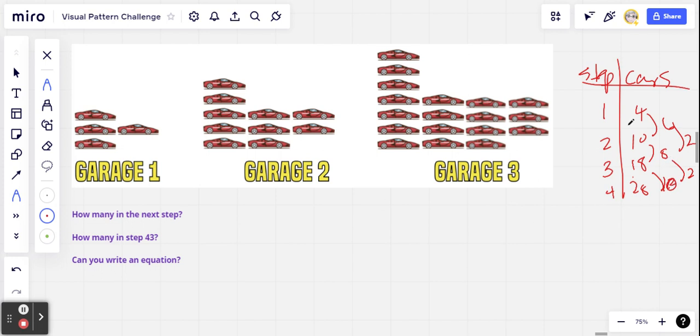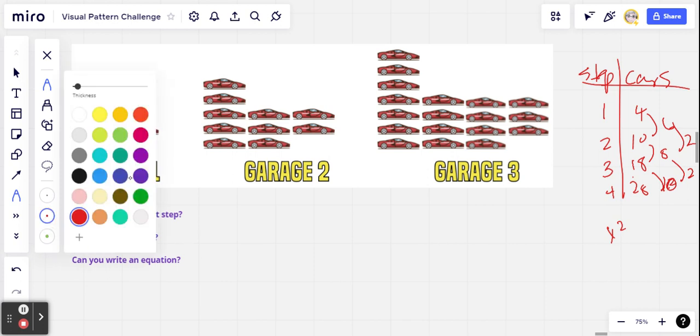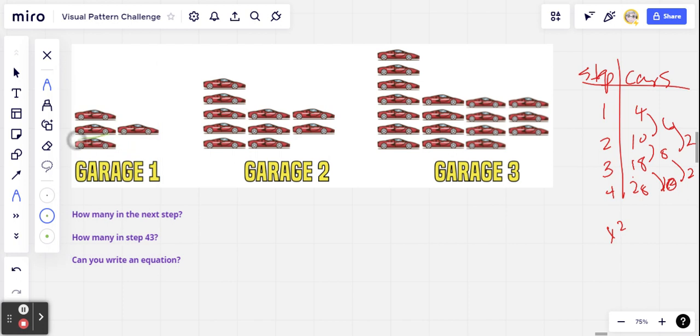Let's see if this kind of pattern makes sense. What I notice is that, if what I'm doing is right, then we get a constant in the difference of the differences. So that means it's a quadratic. So I think what I'm going to do is look for x squared in each step and see what's left over and see if that makes sense. So let me change the color here. Here's an x squared right there. And then here's an x squared, 2 by 2. And then here's an x squared right here, this 3 by 3. So what do we have left over?